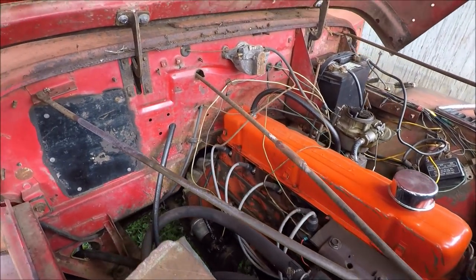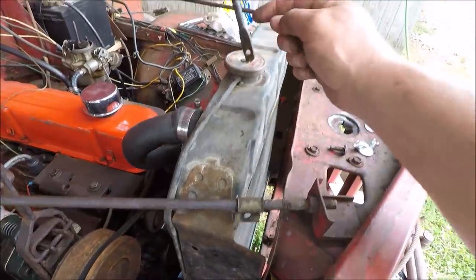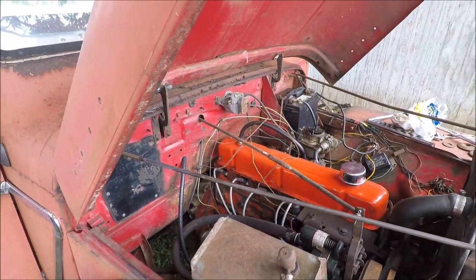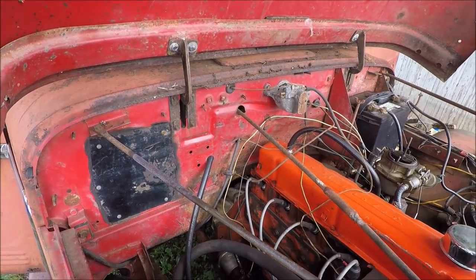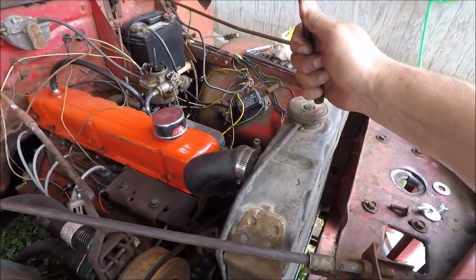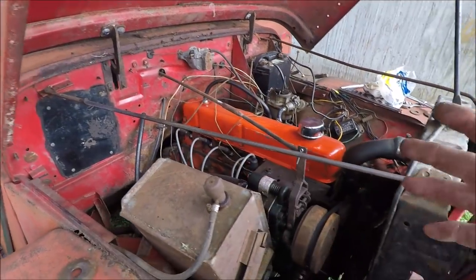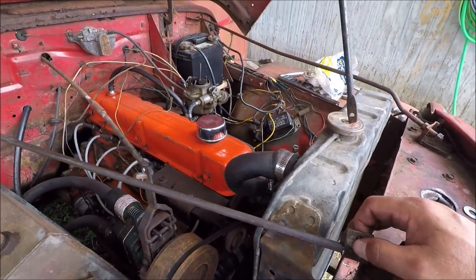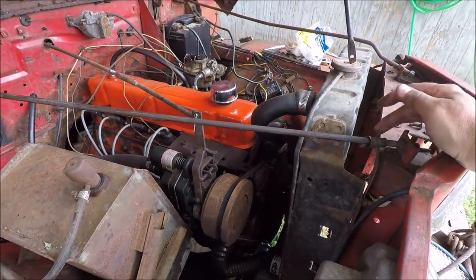You know what's interesting? Before I took this hood off, and I could be wrong, I thought I could take this off. This goes here and slides up and down when you raise the hood. I thought before I laid it all the way back. As a matter of fact, I know I did. And now it doesn't do it, and I don't know why. So I put it right there. That way, if I'm working under the hood and I accidentally bump it right there, it'll simply cut me in half and I don't have to worry about it anymore. I'm going to put this back on, get my blower, blow the cab out, and then I'm going to drive it.